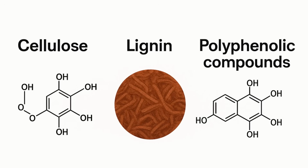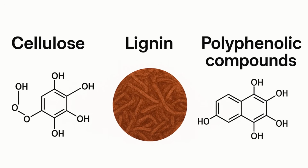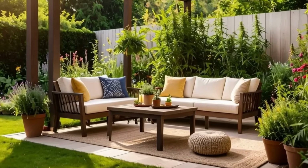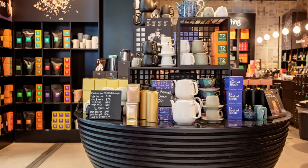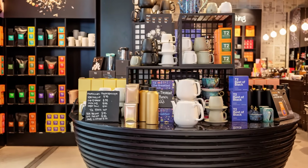Green and black tea leaves are composed primarily of organic plant matter like cellulose, lignin, and polyphenolic compounds. This makes them highly biodegradable and ideal for use in a cannabis garden, especially when compared to many herbal or flavored teas that can contain additives or synthetic blends.